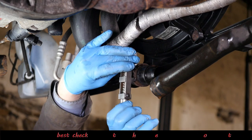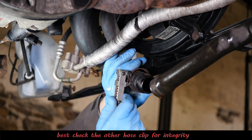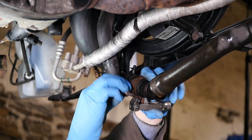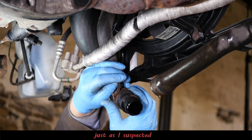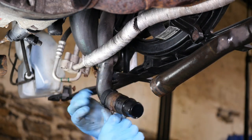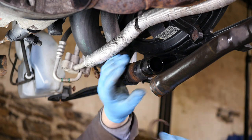So let's have a look at the other one then. See if this one's going to just fall apart. Might be worth knowing this now. And it is, it's completely rusted through. So I think I will actually have to replace those. I don't think there's any way around that, even for me.